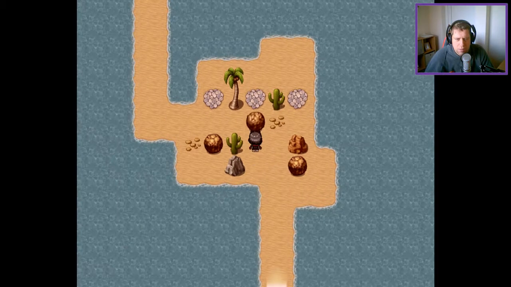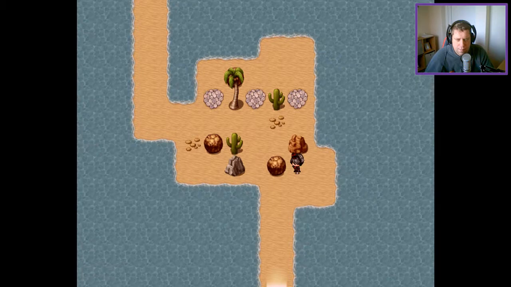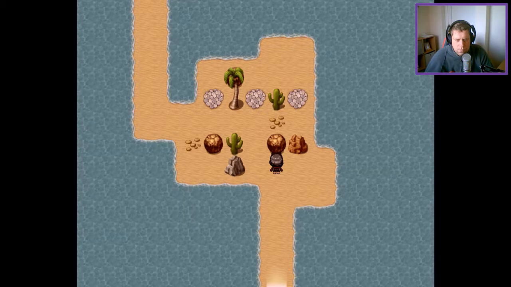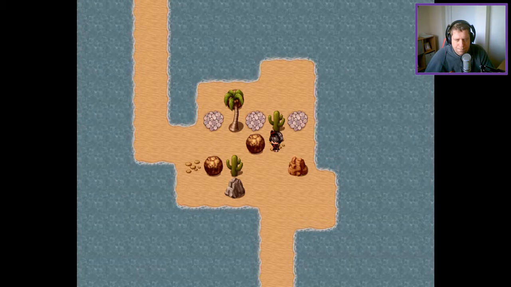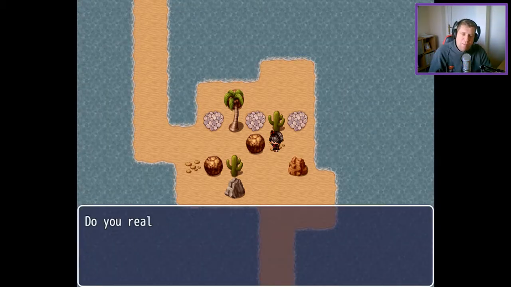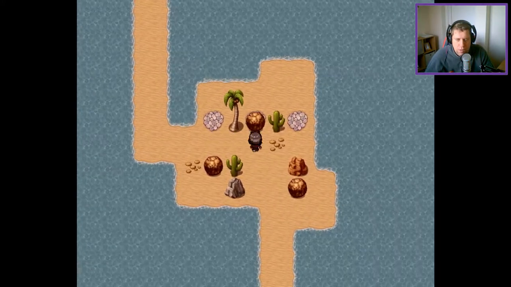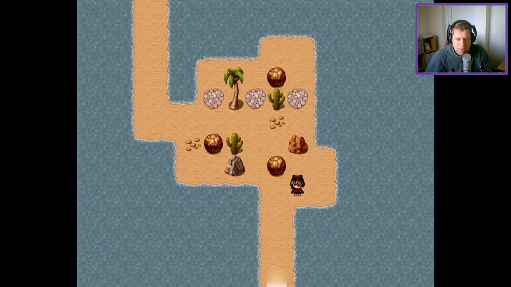In that case, let's go the other way. No, I wanted to be behind the cactus. Jeez. Man, get with it, Nock. Come on. Why did I talk myself out of putting it behind the cactus? I don't know. That's why. Because I need to get around.